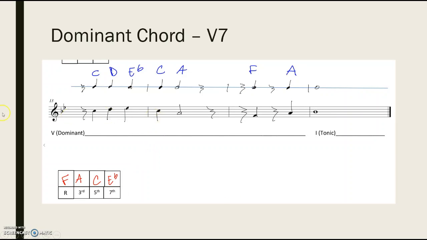And finally, we've got the 5-7 chord, so we've got 4 options for this one: F, A, C, and E flat. I wrote my choices above the rhythm, and then I copied it onto the staff there. The last measure is going to go back to tonic, because it's got a B flat.